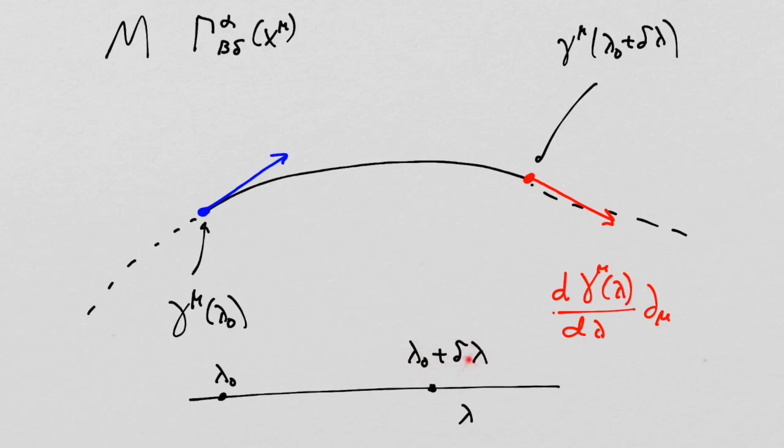The second point is lambda 0 plus little delta lambda. So these are the coordinates of this point, and these are the coordinates of this point. This delta lambda is the increment from the parameter value of that point to the parameter value of this point, the parameter value of the blue point to the parameter value of the red point. So now the question is, what is the parallel transport expression? Let's look at the components of the tangent vector at that point. The components, and this should be absolutely no surprise.